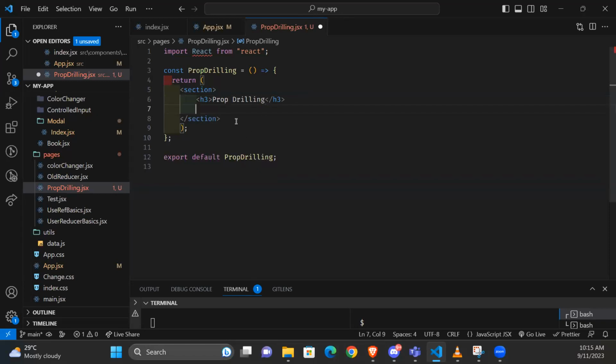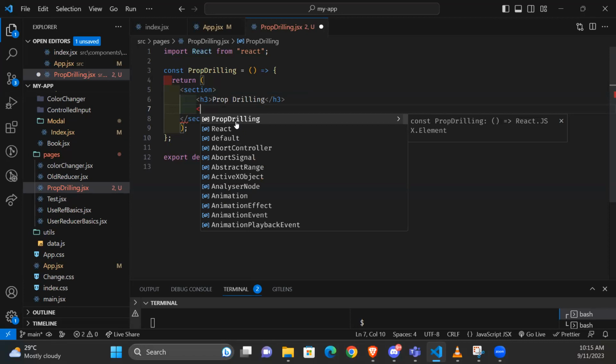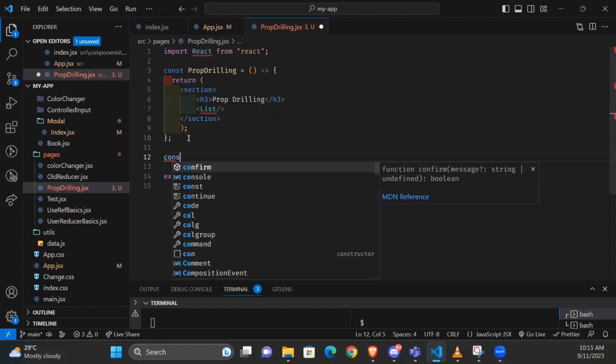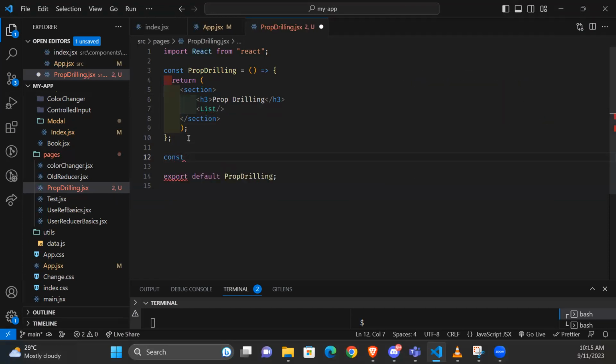Then I want a component which I'm going to create, a list. So I'm going to just create const List.